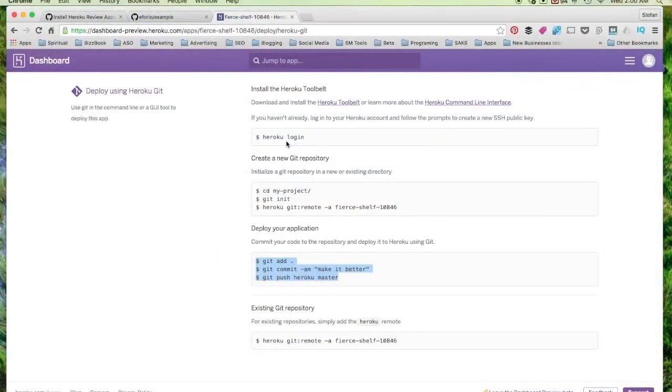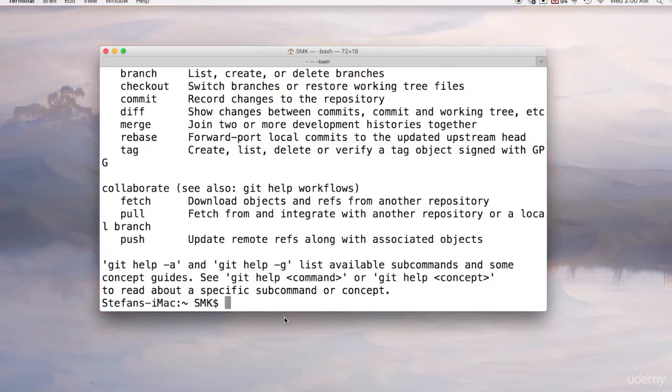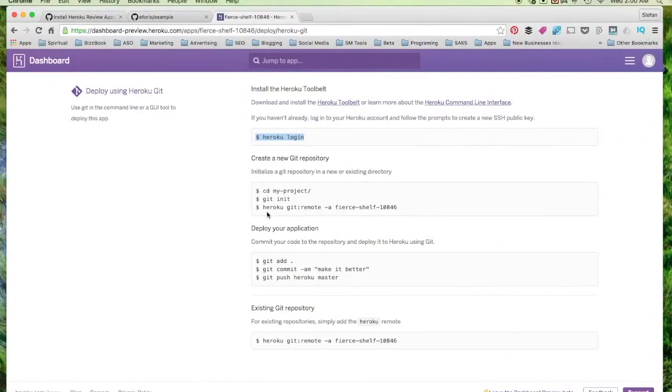Once you've done this, the very last thing I need you to do is log in to your Heroku through the command line. You're going to copy this $ heroku login, paste it in here, and press enter. Now, I'm already logged in, so I don't need to do this, but you need to do this, and you need to make sure that you can log in through here. Once you've done this, we're going to be able to do things in the future like initiate a new directory, add files, commit them, and then push them to Heroku master. We're going to be using this extensively. Once you've done this, great job. You're ready to move on to the next lesson.